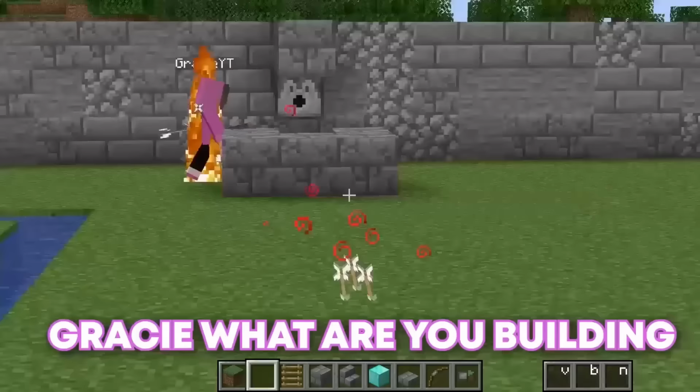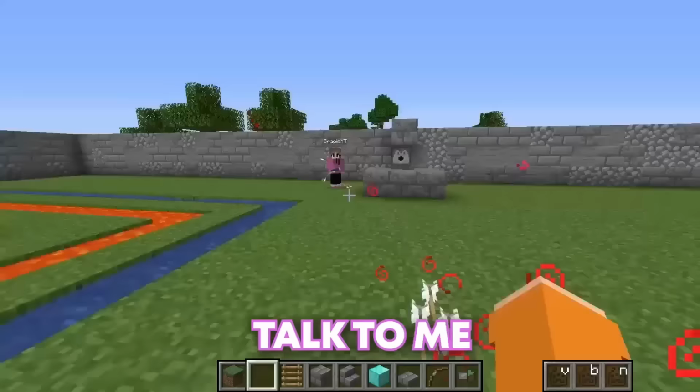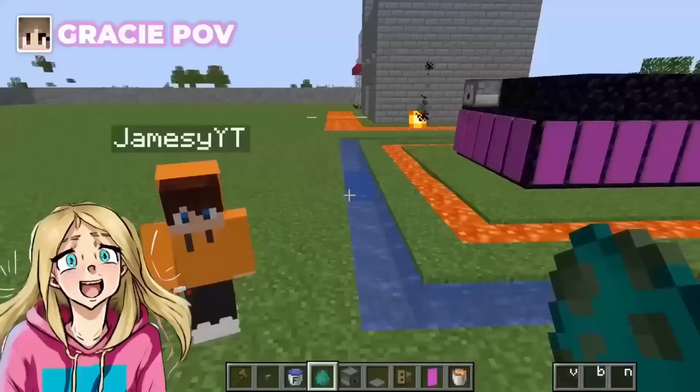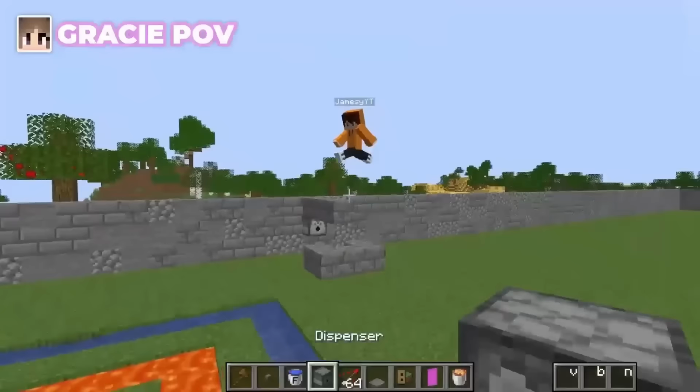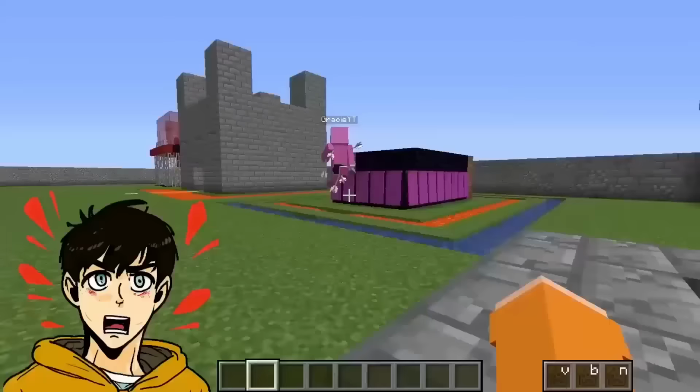Right, the zombies. What are you building? Talk to me. Jamesy, what's up? I was building a dispenser that shoots instant health arrows. Wait, what? How does that work? I wasn't sure if they hurt zombies or not, but doing my test with Gerald, it definitely hurts them. Oh, so yeah, instant health does extra damage. It's like harming, but wait a second, where are your family?